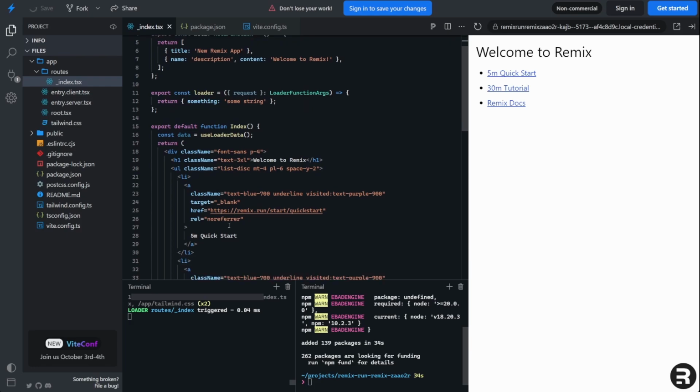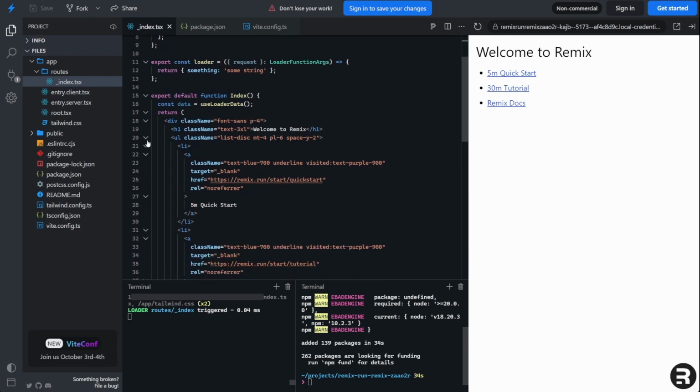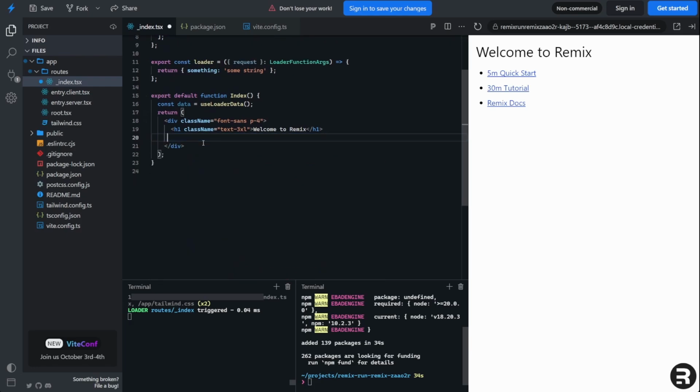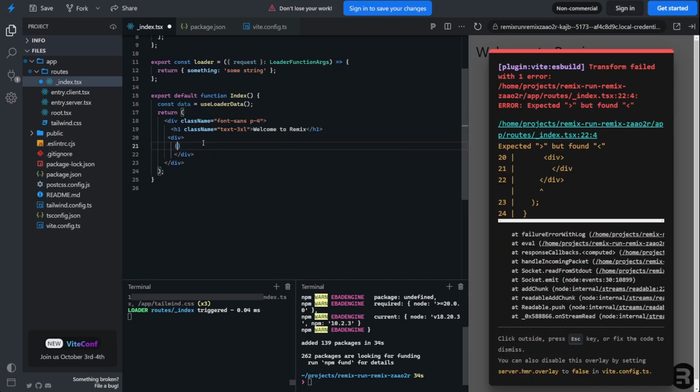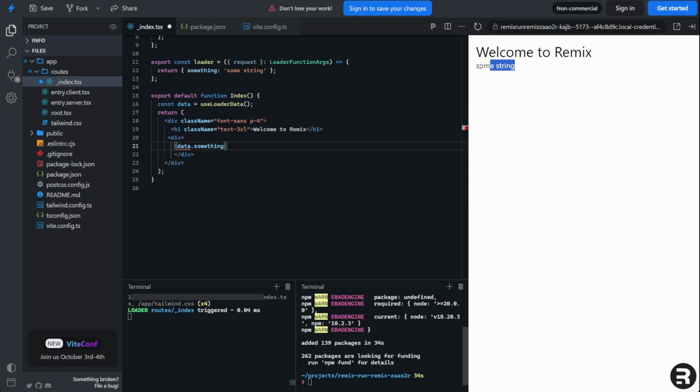Alright, and then I save this, and then instead of all of this, I'm gonna close this, and then I'm gonna do div, and then I'm gonna close the div, and then I'm gonna do data.something, and as you can see, we can see some string.